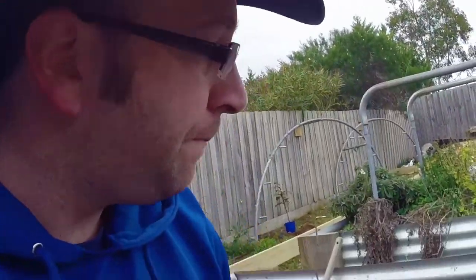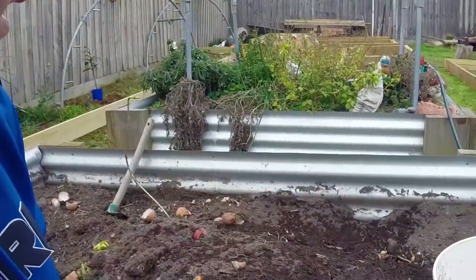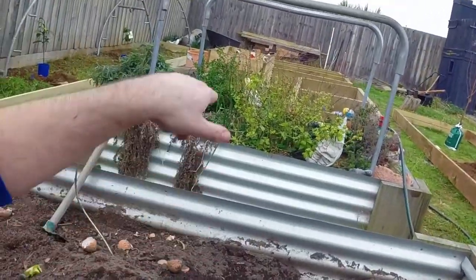As a point of reference, this particular bed here, which last season was my tomato bed, produced me 6 kilos of tomatoes. We also got several kilos of capsicums out of there, and about 1 kilo of eggplant as well. So we're probably talking about 10 kilos of produce just from that bed alone. Let's multiply that by 6. We're probably looking at about 60 to 70 kilograms of fresh veggies, beetroots, carrots, capsicums, chilies, you name it, tomatoes. They're going to be flying all around the place.